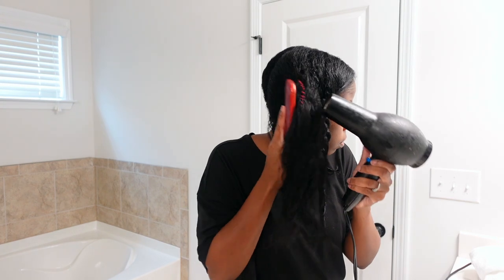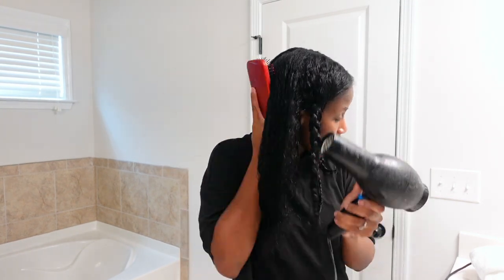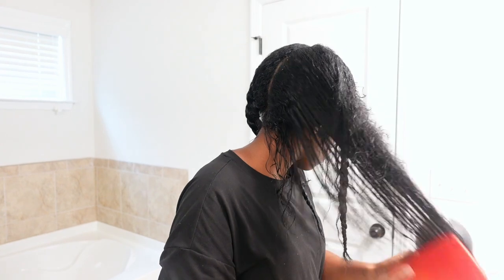Okay, so now I'm just going through my hair with my blow dryer and my paddle brush. I'm just blow drying each section from root to tip. Y'all, this blow dryer is so old. I don't remember the name of it or anything, but I've been using it for years. It always gets the job done for me, so hey, I can't complain.